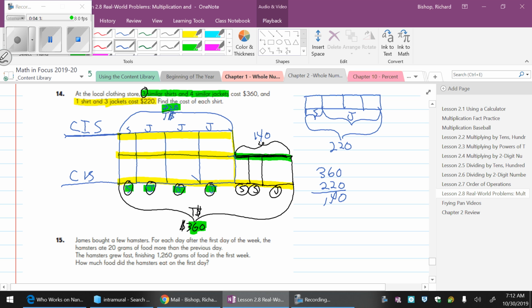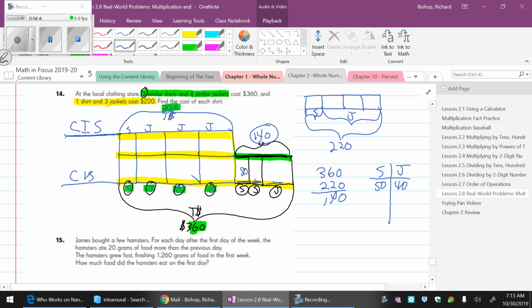Okay, now I can do a quick guess and check. You will learn algebra later on that will solve this faster, but I'm going to do a quick guess and check for my shirt and jacket, but I have it down to a manageable space. The total is 140 for 2 shirts and a jacket, so I'm going to guess $50 for a shirt and 40 for a jacket. Let's see if that works.